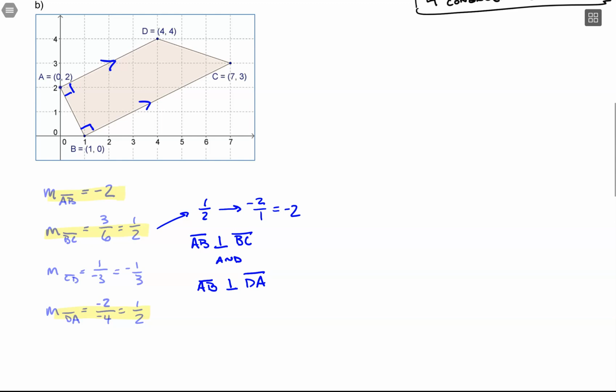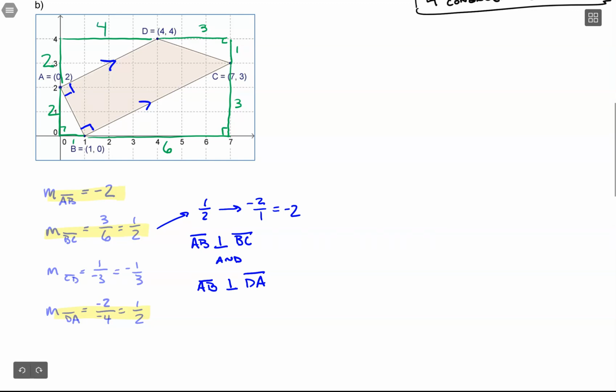Okay, folks, for the side lengths here, I'm going to rip through this by drawing in all of the right triangles and the leg lengths that correspond to each side in the quadrilateral so that I can use the Pythagorean theorem really quickly. So this one right here, I got a 1 and a 2. Here, I have a 6 and a 3. Here we have a 1 and a 3. And then the last guy we have here is a 2 and a 4.